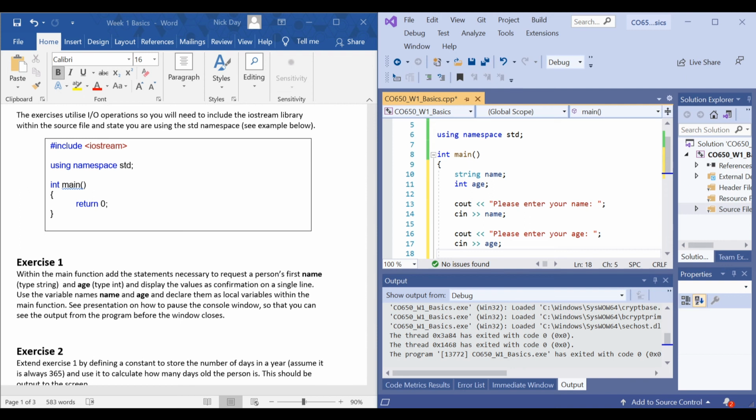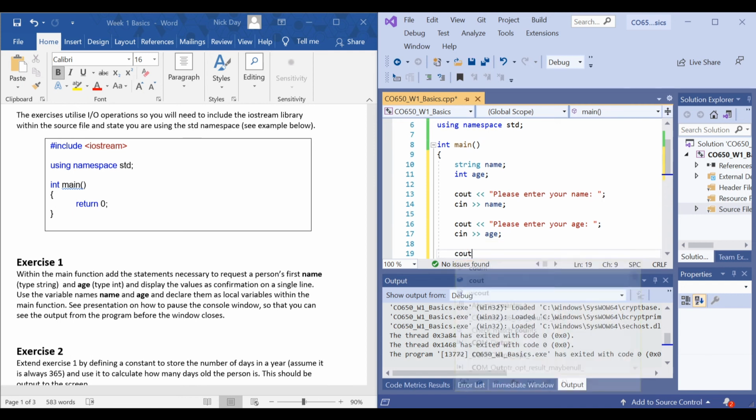And so if we were to run this as it is, it would work, but I wouldn't get any visual confirmation on the screen. So it might be useful to have one last cout statement, one last output statement, where we actually print the contents of those variables to the screen. So it helps act like a confirmation to the user that they've typed in the right details and they've been stored, just so we know.